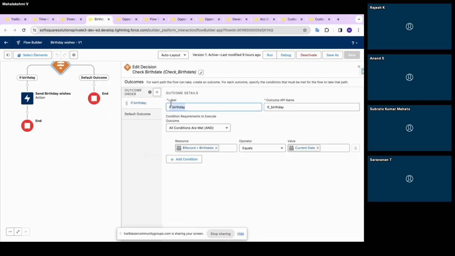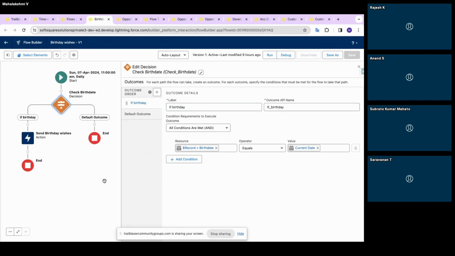In the decision, I am checking if the contact's birth date is the current date or not. I have put a condition to check whether the birthday is today or not.